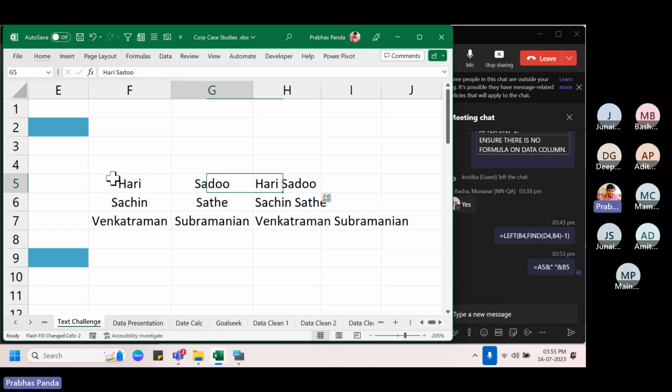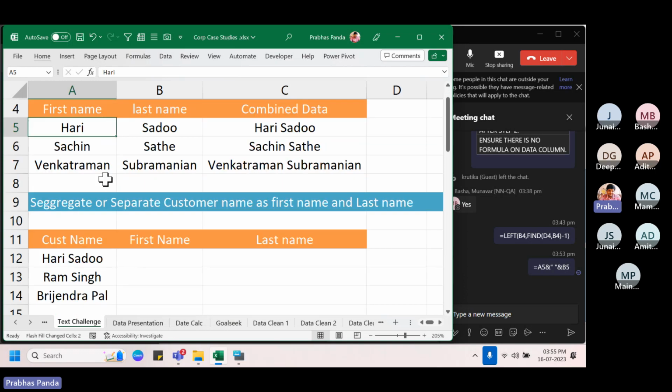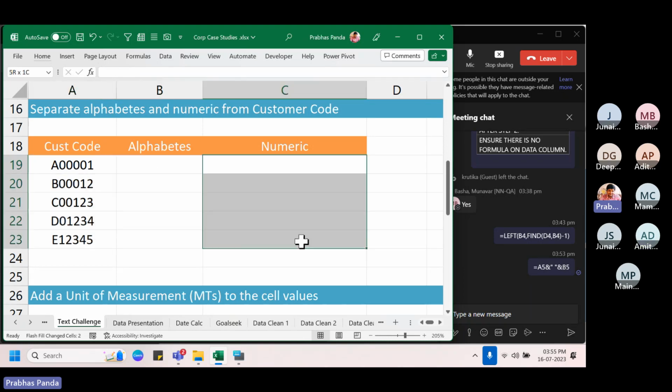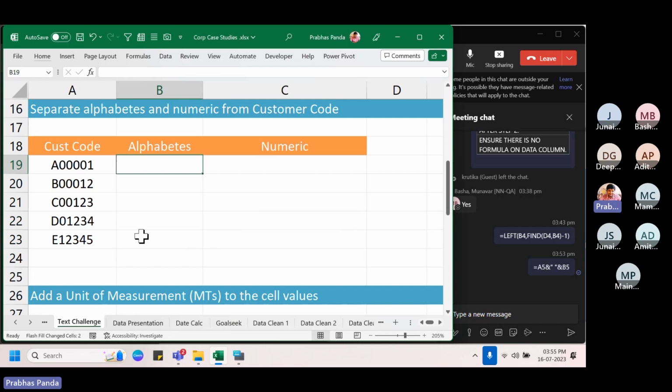Similarly, now just see the result. Suppose I have got some data like customer code or employee code or vendor code. It's always an alphanumeric combination. Now suppose I want to segregate alphabets in one column and numerics in another. I can simply type A over here, and then Control E. All the alphabets are immediately extracted. Can you see?